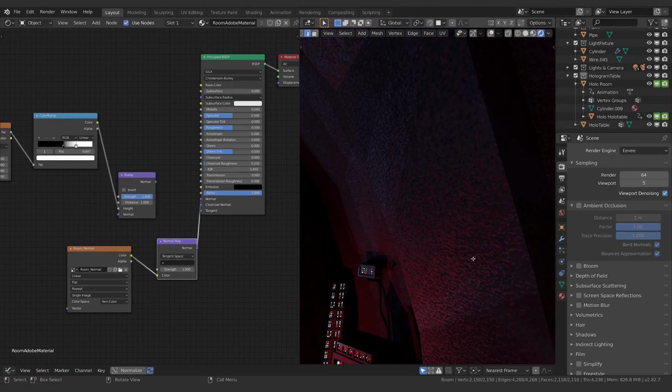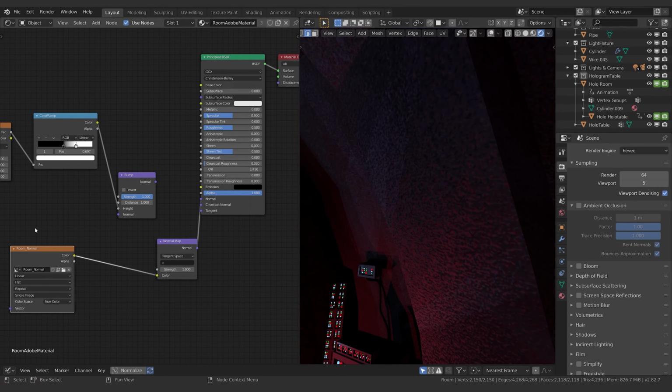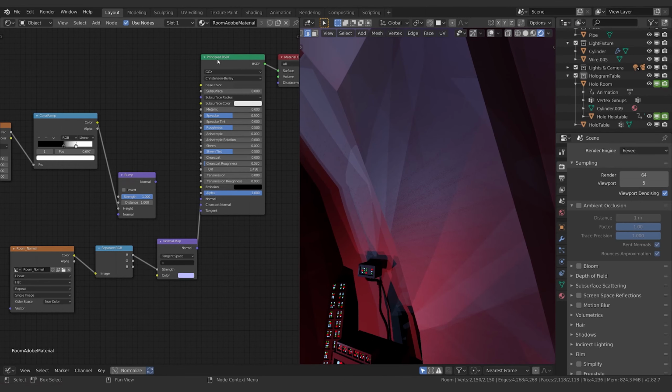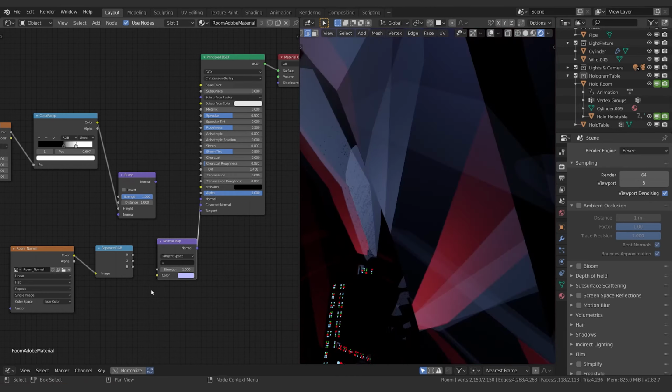And it's working. Now, one thing that isn't working, of course, is that in this particular one the Y is reversed, so this isn't giving us exactly a correct result. If you want to use a texture that has the Y reversed, so you have the same setup in Unreal and in Blender, you just need to do this. You need to separate your RGB first. Get rid of that.